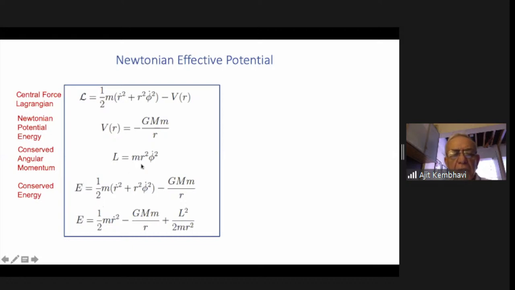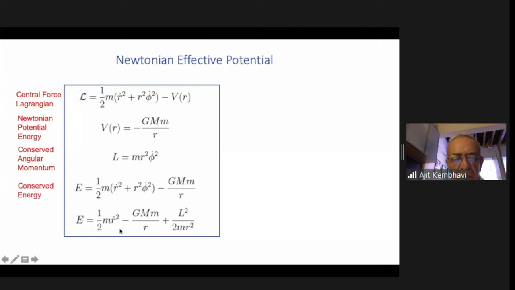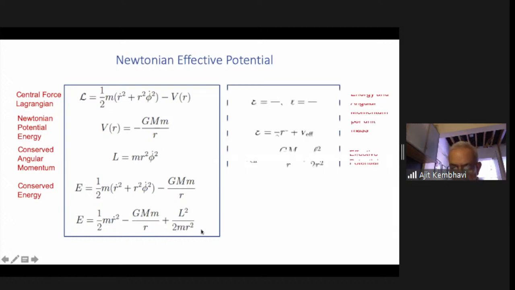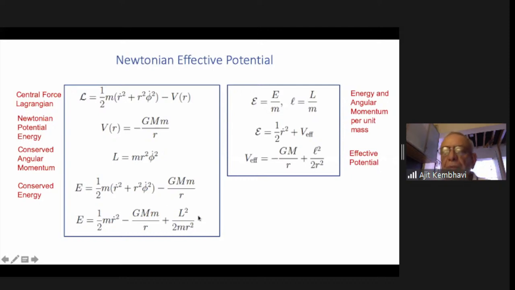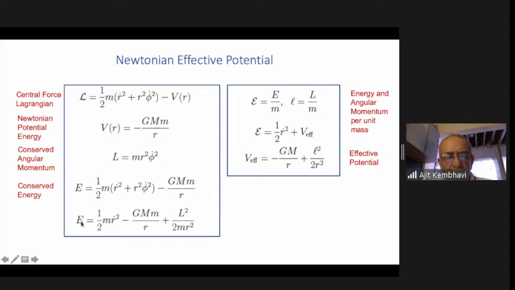Using energy per unit mass (epsilon) and angular momentum per unit mass (l) of the test particle, the total energy can be written as epsilon equals half r-dot squared plus V_effective, where V_effective equals minus GM by r plus l squared by twice r squared. Why does this term come in as the potential? The first term is the simple gravitational attraction, and the second term, l squared by 2r squared, is the centrifugal term — because the particle is not moving in a circle, there will be a centrifugal force active on it.